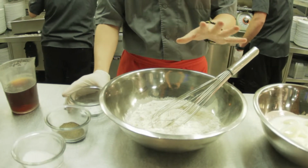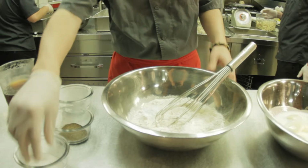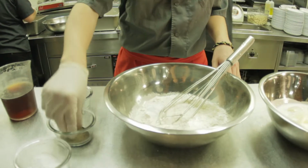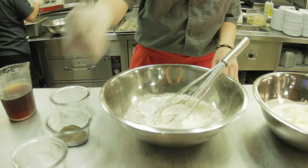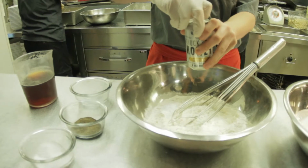I've got a little bit of flour here, about a teaspoon of baking powder, salt generously, just a little bit of pepper. Beer goes in.